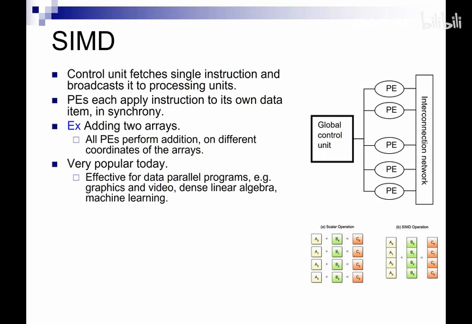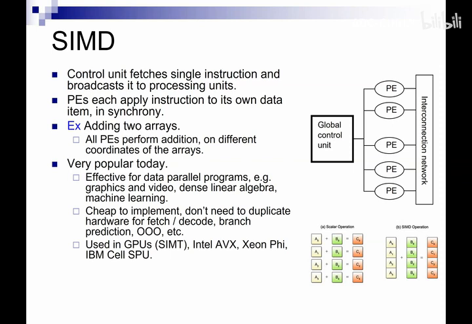SIMD processors are actually very popular today. It turns out that there are many programs which make use of this SIMD paradigm. For example, I showed you that when you add together vectors, you're going to use SIMD. Many other types of linear algebra operations, for example matrix multiplication, can also make use of SIMD. And many machine learning algorithms are based on basically matrix multiplication, so these SIMD processors are very useful for machine learning, and they're also useful for things like computer graphics or for video.